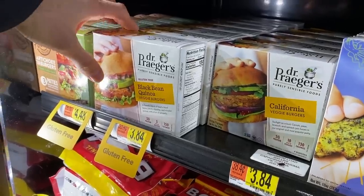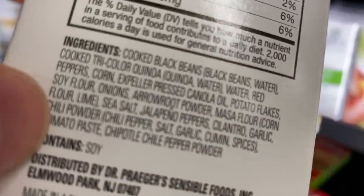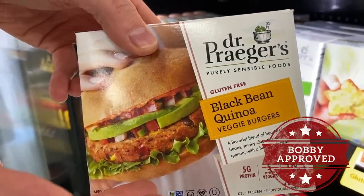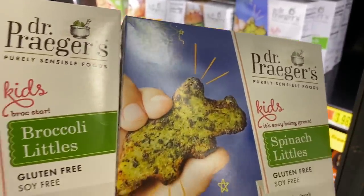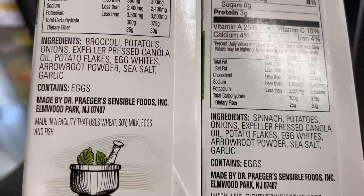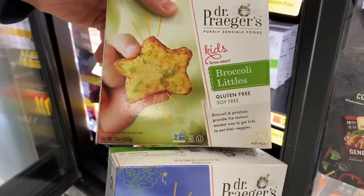Let's end the frozen food section with Dr. Prager's. Everything they make is pretty much best in class. These are great to stash in the freezer — the black bean quinoa burger with all real ingredients. I wish they used a better oil, but Expeller Pressed is not terrible. A doctor's brand should probably be using olive or avocado oil. For kids, if you want to stock up on healthy snacks, go with any of these — Aldi makes a cheaper version. It's real ingredients, the oil could be better but it's Expeller Pressed. I do wish it were organic since they use potatoes, but in a stock-up scenario it's still one of the cleaner options.